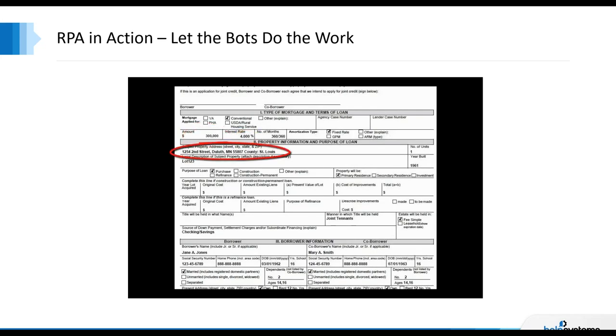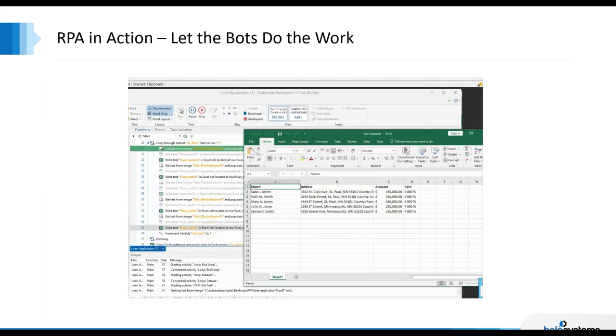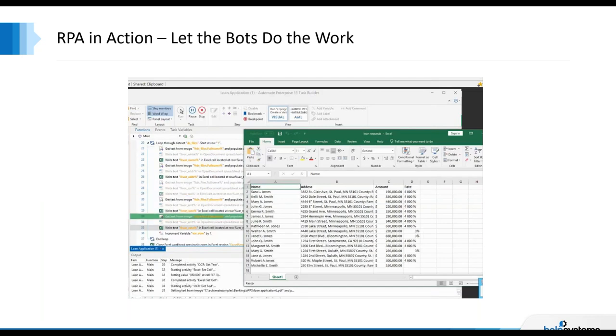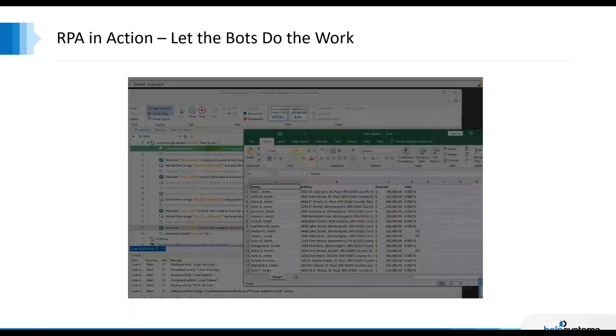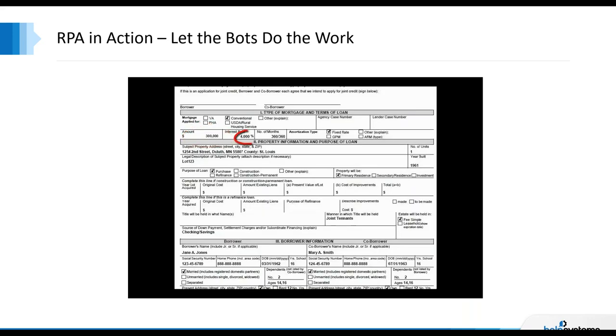This is a great example of taking unstructured data using a bot to map out a standardized format. So in this case, a worksheet, while this example is generic in nature, you can imagine the power that it has at scale. The technology has the ability to digitally transform much of the manual and repetitive work that people are doing today. Here, I'll play it again so you can see it.